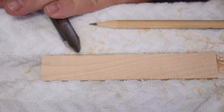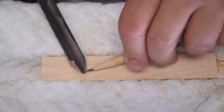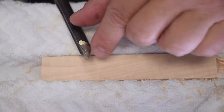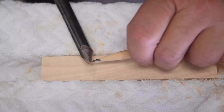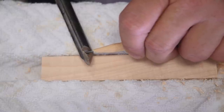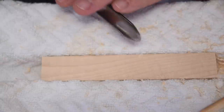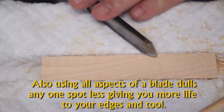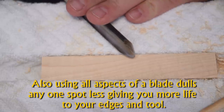A pushing cut with a spindle gouge, if I'm on the edge, you can see that the angle, if I'm engaging it right there, is roughly the 45 degrees we talked about. But the bevel angle, if you notice, that distance right there is not that long. Whereas if I were to engage it here on the blade and then had the bevel rubbing way back there, all of a sudden I have a much more stable cut. So if I were to come across this way, I have that longer bevel so I can make a nice smoother, more gradual curve, and it feels more stable.